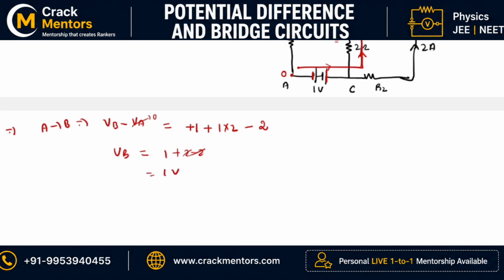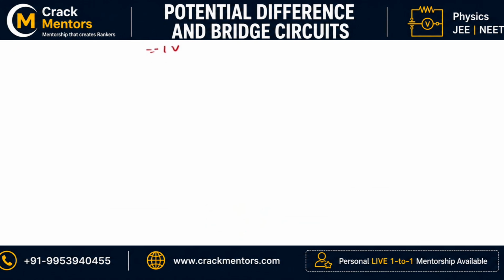Hence the correct answer to this question is 1 volt. You won't believe that the question was given in the form of options: minus 2, plus 1, minus 1 and plus 2. So if the sign is also being asked here, I can find that this is plus 1 volt. Okay, does that make sense? So what is the learning that you should take from this question?